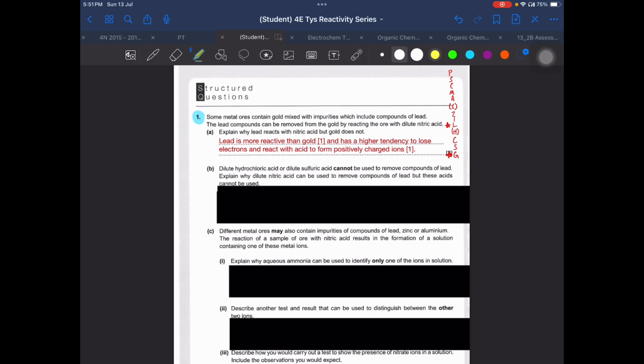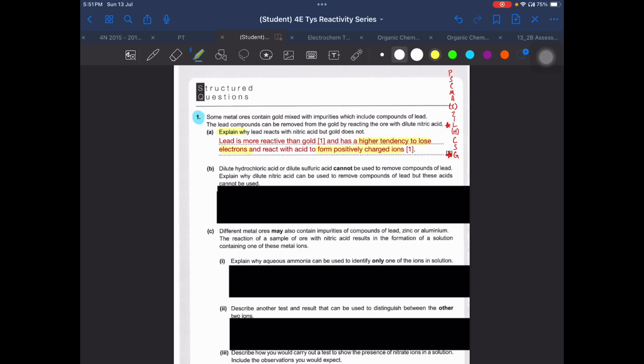So in the metals chapter, or rather in the reactivity series chapter, we have learned that when a metal reacts, the idea is that the metal will actually lose electrons to form positively charged ions. So because of the marks that are being allocated for this question, you do have to elaborate to share about this tendency to lose electrons and ability to form positively charged ions. In a typical question whereby there's only 1 mark being given, just stating the first point will be good enough. But over here for this question, they actually want a bit more, hence the term used, explain. Okay, so do take note for question 1A.